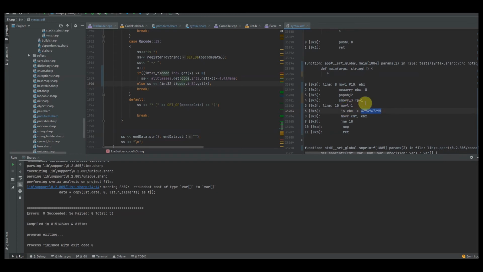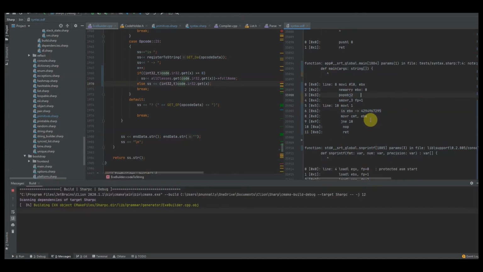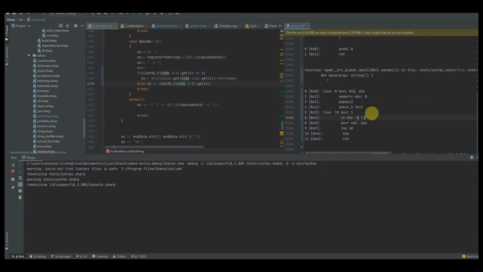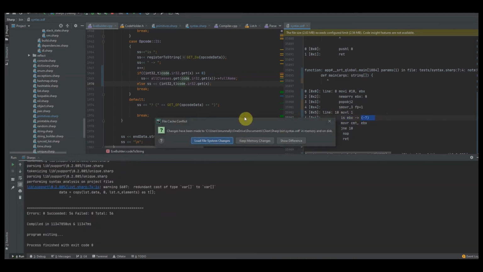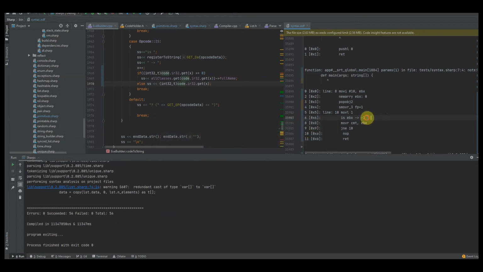So considering that class values go from 0 to whatever the max limit of classes is, basically what I do for normal values is I do negative, whatever, right? So if I say -1 or -7, and I do that because it allows me to use this instruction both ways. So I'm going to load file system J. Yeah. So we can see here that it's printing out -1.